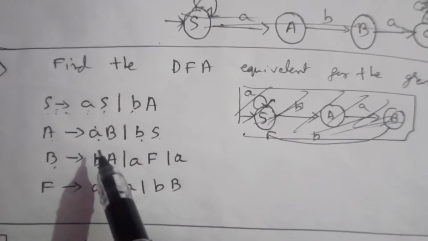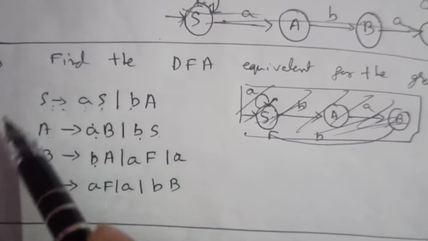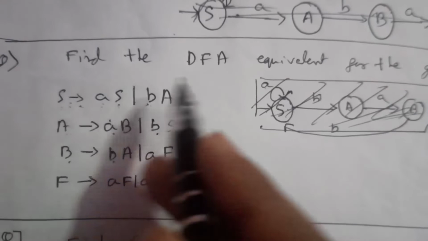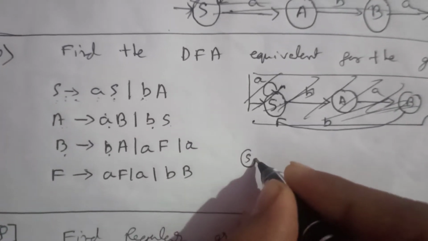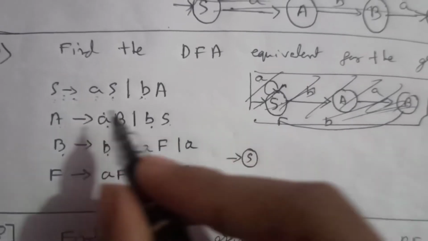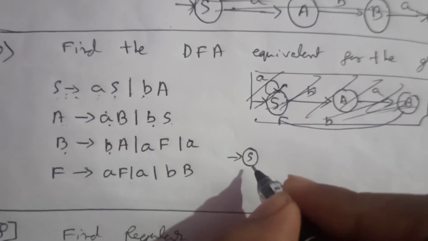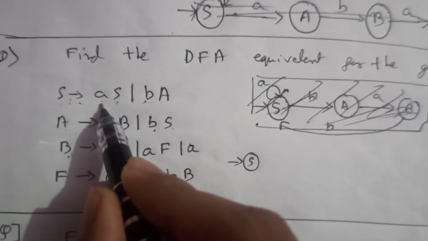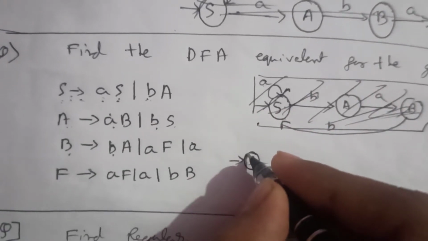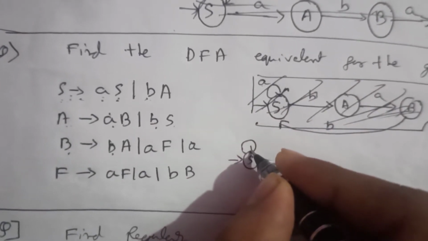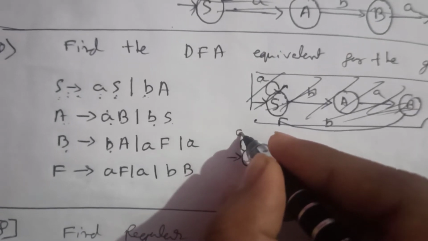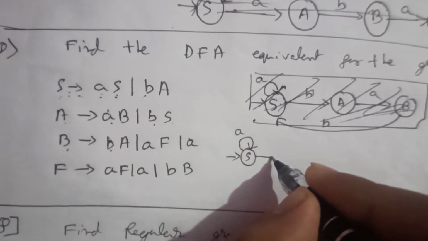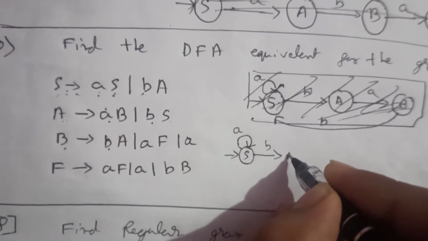For this particular question we will just do the opposite thing. Here a set of production rules are given to us, and we will form a DFA from it. The starting state is S. I can also give different names, but it will be confusing for you, so I am giving the same names as the variables. For input symbol A this remains in S. If for any input symbol the state remains in itself, then this is a self loop. So for A it is self looping, and for B it reaches a new state, that is A.